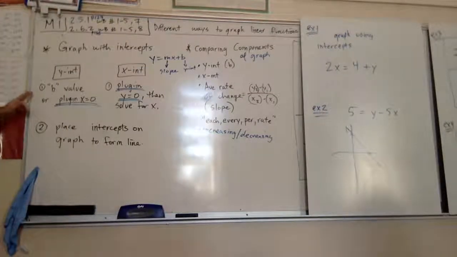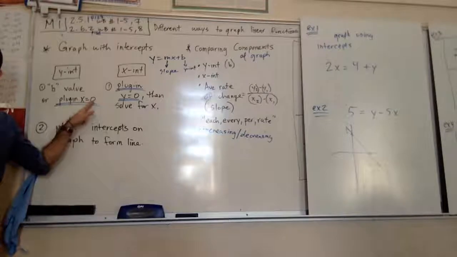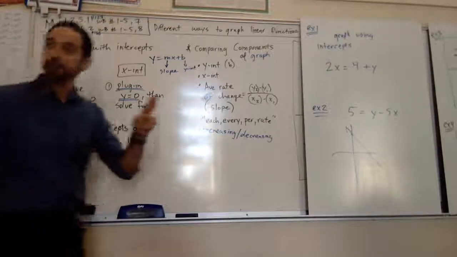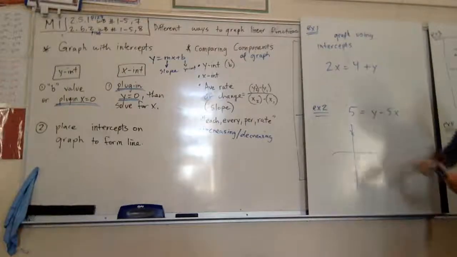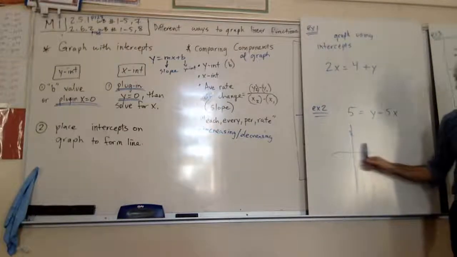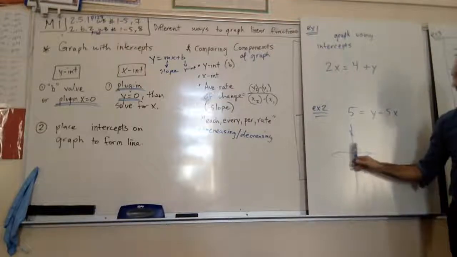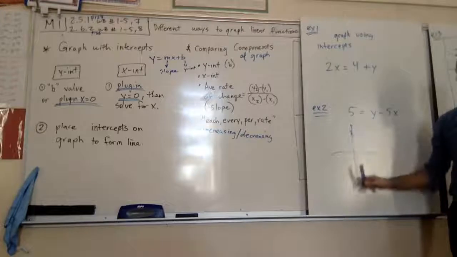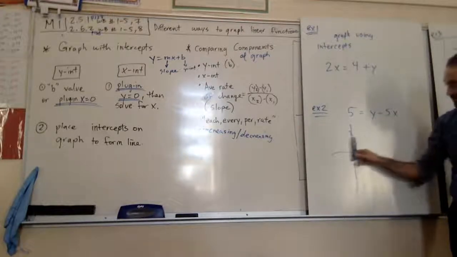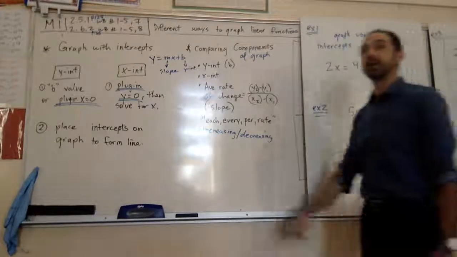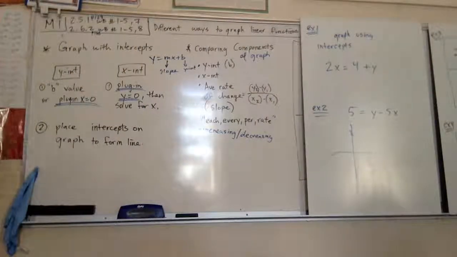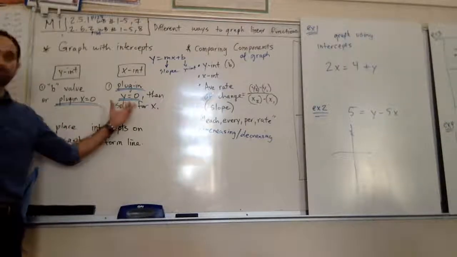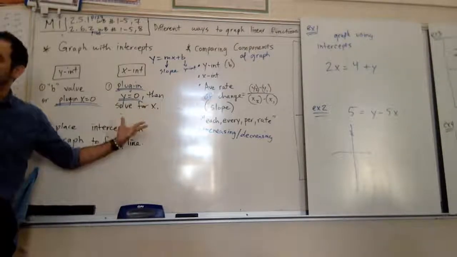We can plug in x is equal to 0 to find our y-intercept. Because think about that. Remember our elevators, this is like the 5th elevator, 4th, 3rd, 2nd, 1st. At the 0 elevator, when x is 0, what am I on? I'm on my y-axis. So when x is equal to 0, you're on your y-axis. That's why we plug in x equal to 0 to find our y-intercept. Guess how we find our x-intercept? Plug in y is equal to 0. You find your x-intercept.